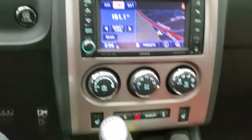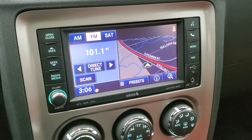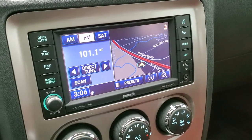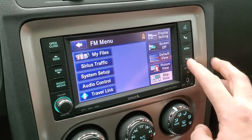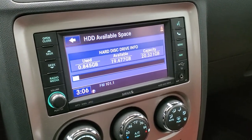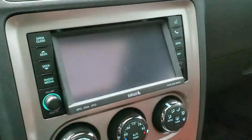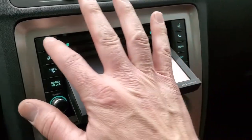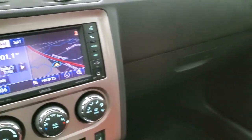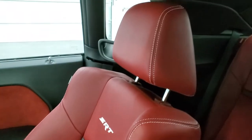Push-button start and 6-speed manual transmission. There are your heated seats and heated steering wheel buttons. This one has the 430N radio giving you AM, FM, and SiriusXM radio capabilities, plus a factory navigation system. It also has a hard drive where you can save music and pictures — 20 gigabytes of space. You also get a USB and AUX jack and a CD/DVD slot. The passenger side floor mat and seat are in excellent condition with no rips or tears. This vehicle has never been smoked in and smells very clean.